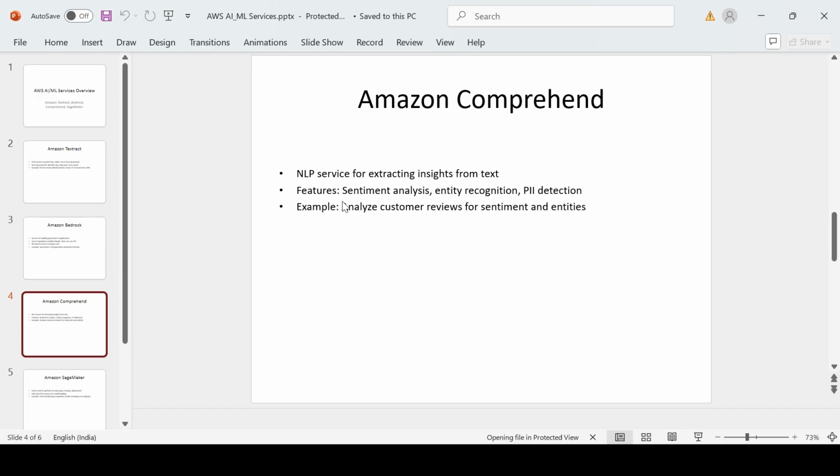Frustration is an example: if any customer has used words like disappointment or frustration, it analyzes that this is a negative word, and this would land the sentiment as negative feedback. So this is what it does at a high level: sentiment analysis, entity recognition, PII detection, and so on.